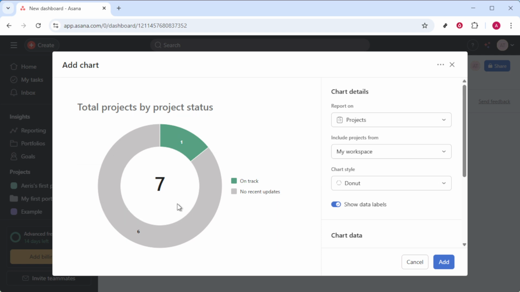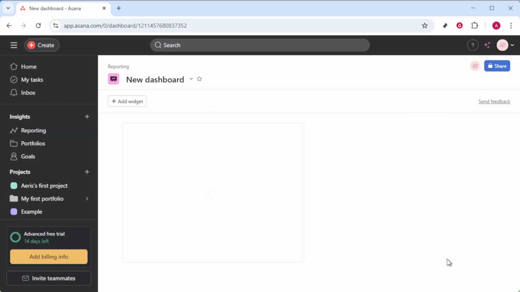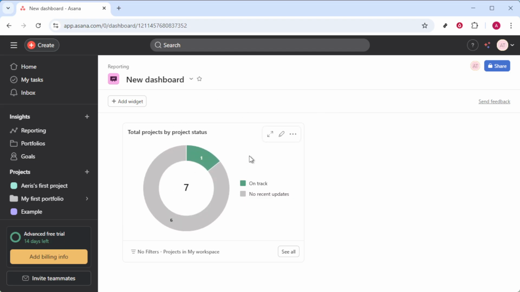Go ahead and click Add to include this chart in your dashboard. This process is straightforward but very effective. As your dashboard starts to take shape, you can continually add more charts and data points to further enrich your reports. Finally, once your chart is added, take a moment to review it. Ensure everything is accurately represented and aligned with what you're trying to analyze. This final check is important so that you can catch any discrepancies early and make the necessary adjustments.